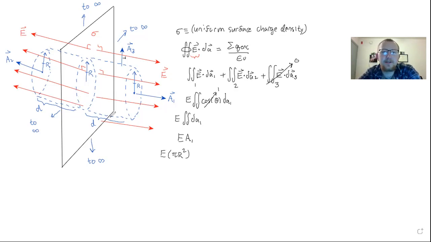So now all we need to do is find the area of one, the magnitude of the area. And of course, since it's a disk circular, it's just going to be pi r squared. So we carried that one down. And you may notice that this other end cap, A2 is distance d. So in other words, we have a symmetry there. It's the same distance away. So it would be a valid assumption to think that the E field strength would be the same over on this end cap as it is on this end cap. And because the E field lines point away from that uniform charge distribution, they end up also being parallel to A2. So E is parallel to A2.